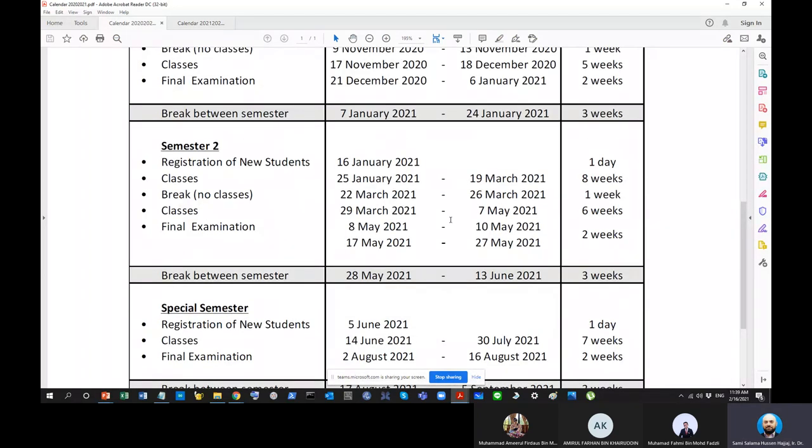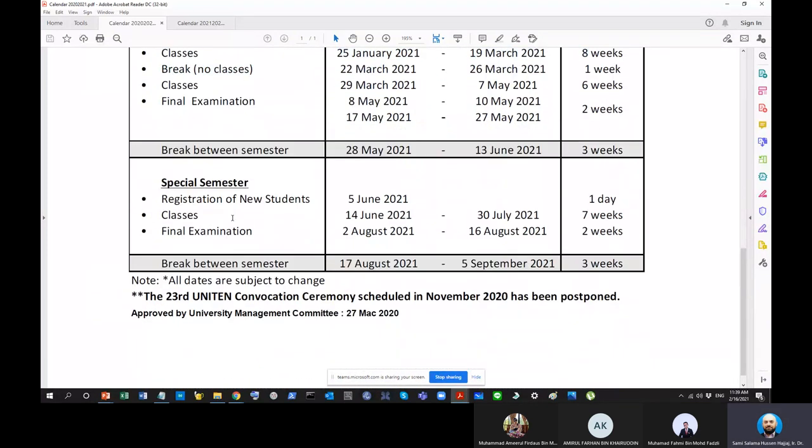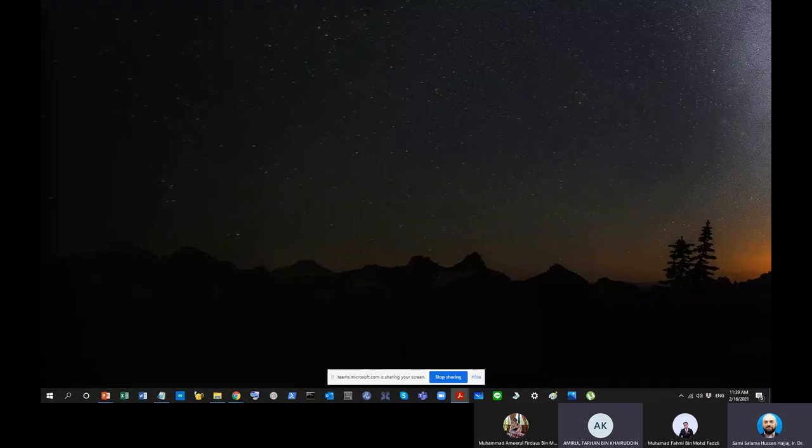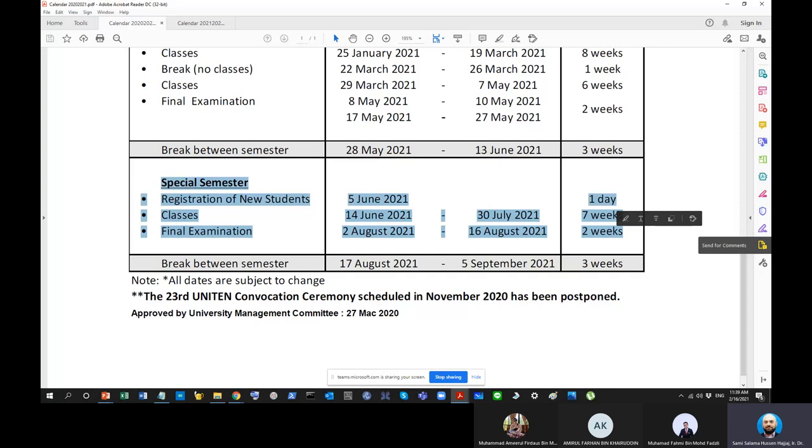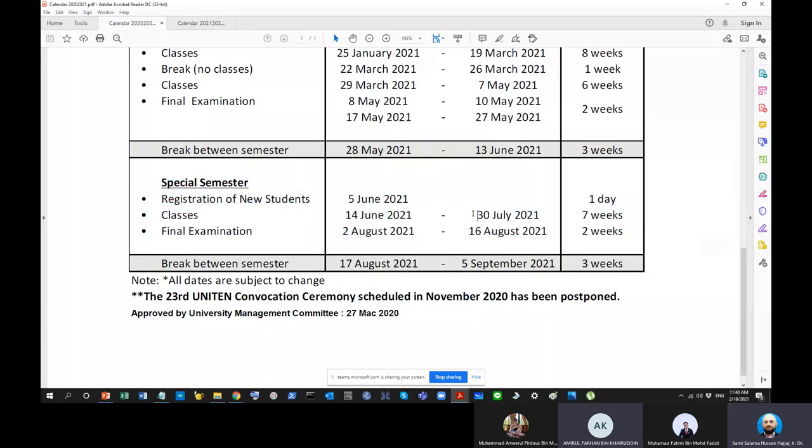So basically we are in this semester right now, which is semester two. In the short semester, there is no FYP. That's actually good news for you, because during this short semester, I'm not sure if you're doing industrial training or something else. Have you done your industrial training, or do you still need to do it? I still need to do it, so I have not done it yet. Is it going to be in this short semester or next year? This year's special semester.